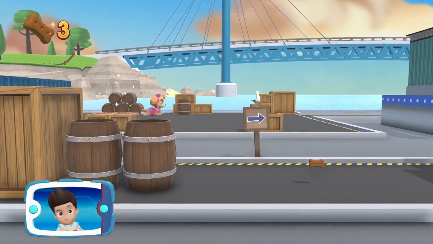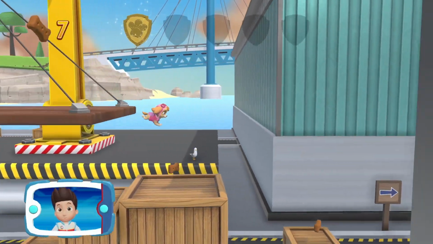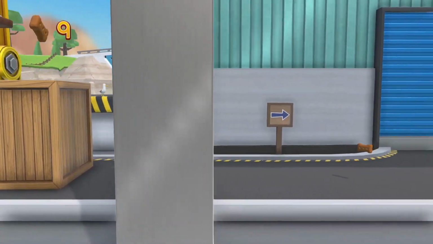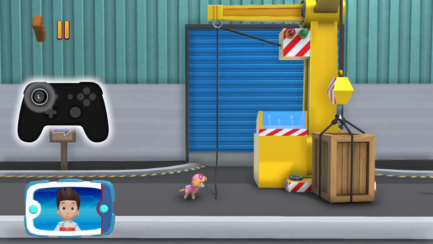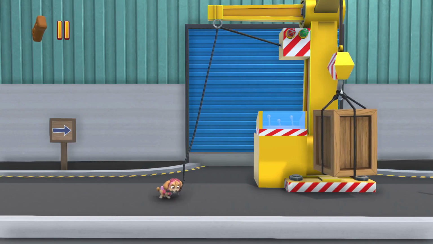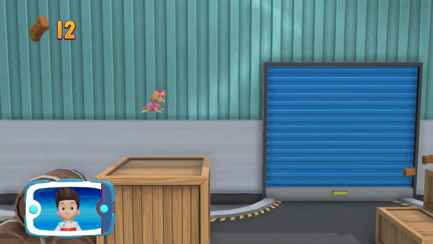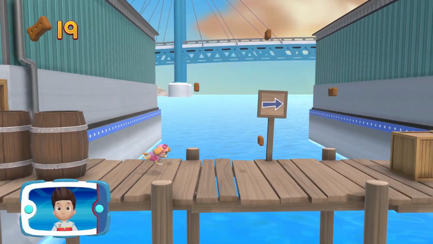Help Skye find where the sea turtles are by flying. There's a golden paw print close by. You got the golden paw print. Collect all of the golden paw prints that you find. To pull the rope to the left, move the left stick. Quickly, you have to get through the path before it closes. Great job! We're almost there!